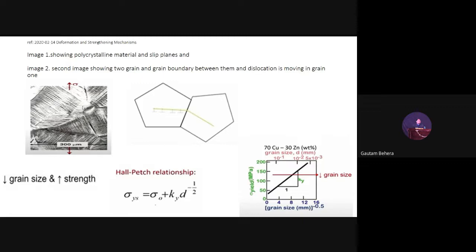And what other things can you figure out? We are able to see here, what are these dark straight lines? Some dark straight lines are present. These are slips actually. These are slip planes. You can consider these are slip planes. But if you compare this one, okay, have I covered this part already?